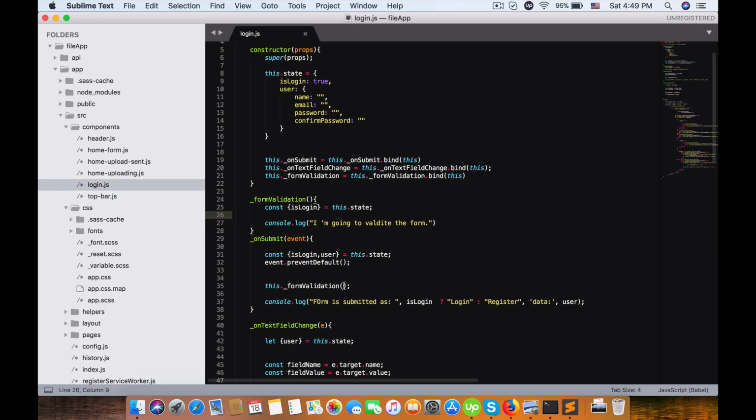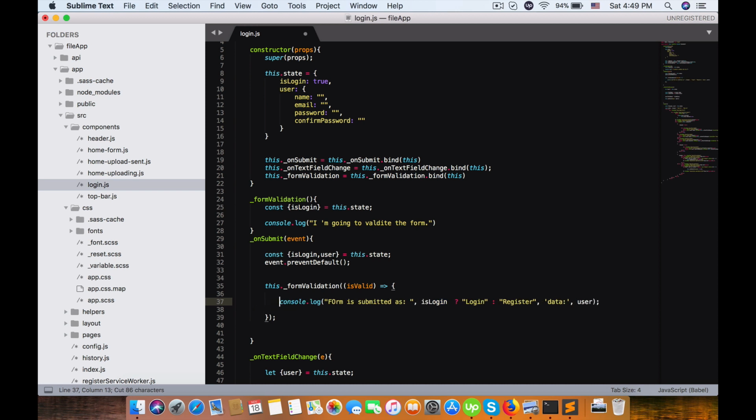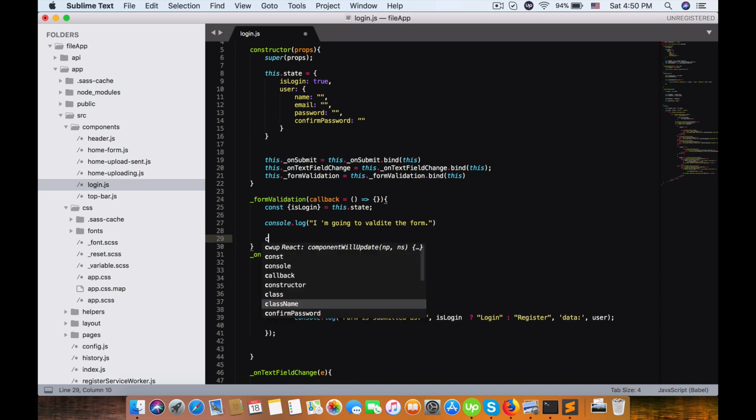Okay, so we send the form, and I do want to set a callback function. It's a callback with an arrow, right? Arrow. Sorry, isValidate. So this is the ES6 arrow function. Before that, I want to do validation, and the callback is valid if the form is correct and ready to submit. And the callback by default should be an empty function. So now we can return callback.